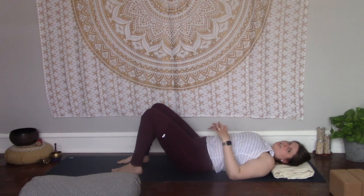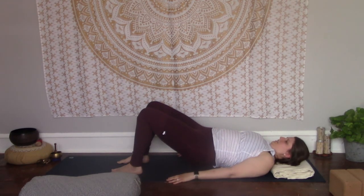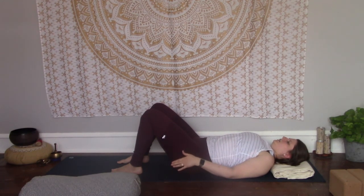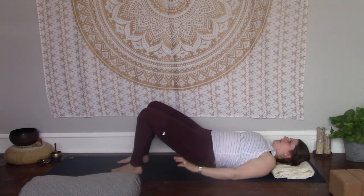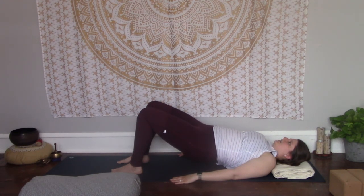Before we start finding stillness, hands come down by your side. Little activity. We inhale, lift the hips. Chin tucks a little bit towards the chest. Exhale, lower. It's very important here, moving with breath, inhale, lifting the hips, that the gaze stays up. Exhale, lower. You want to keep the cervical spine long without rotating it.